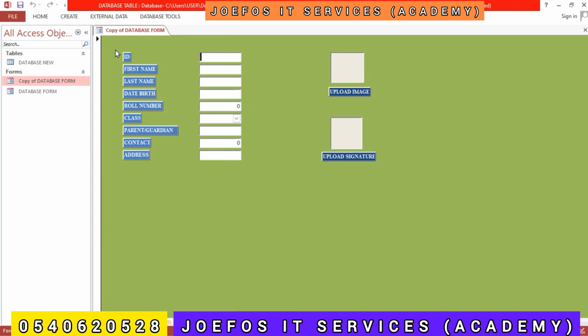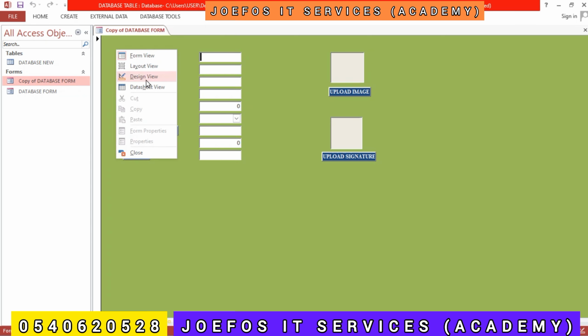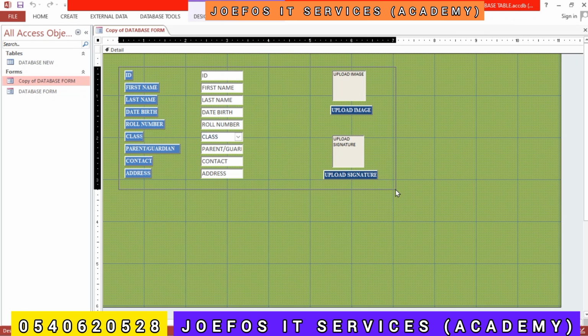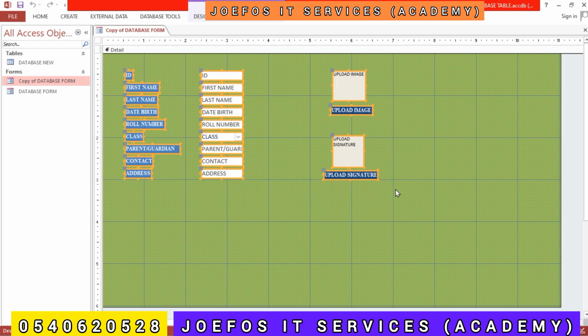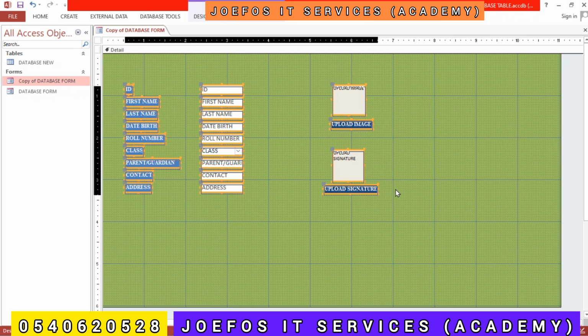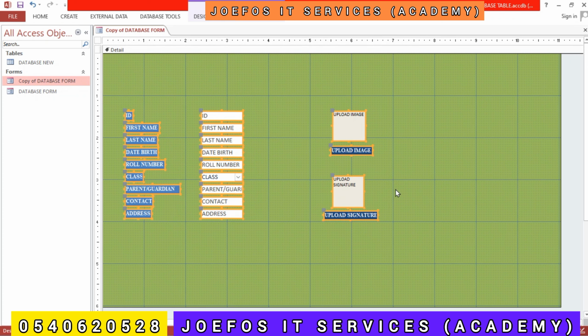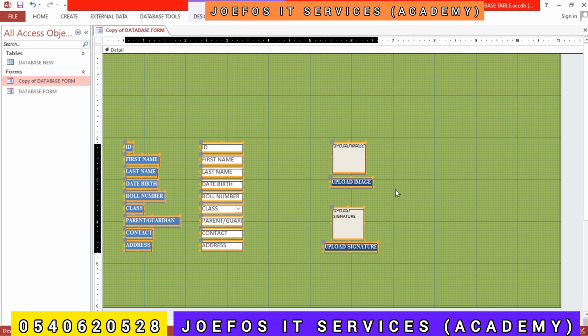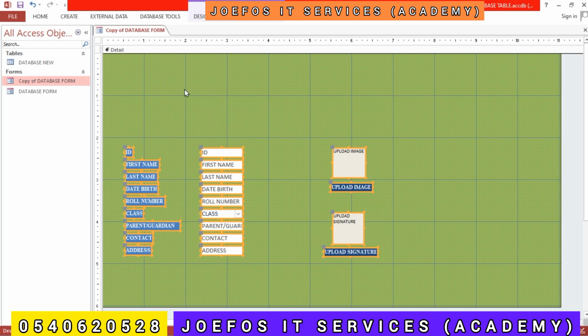But before we do that, let's right click and go back to design view like this. You left click and hold, and drag to the last end around all these things that we have designed. Then you use the down arrow key to move down because you are going to put headings and other things at the top there. Good. So I think this place is okay.